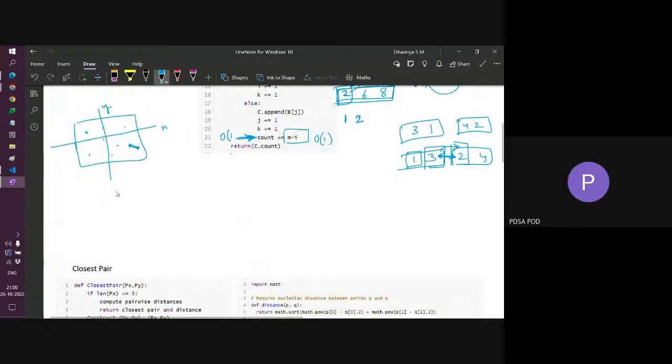Excuse me, ma'am. For Dijkstra, I thought that if there's a point, suppose it is named P, and we have to find the closest point to P, so that we could get the closest pair, P comma some point. So I thought that Dijkstra may help. Could you please suggest where I was wrong in that? So there is a graph here.